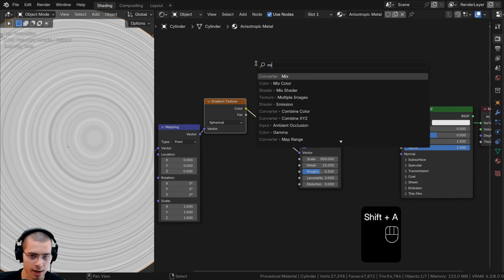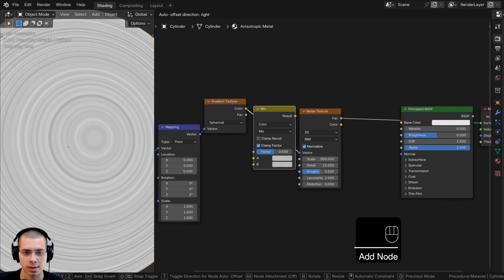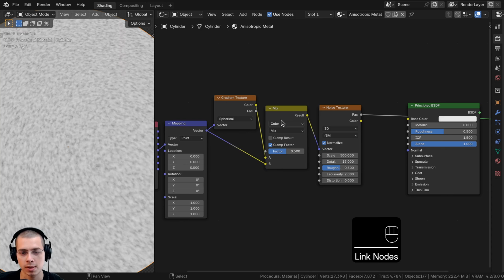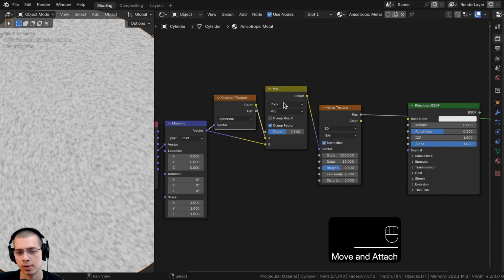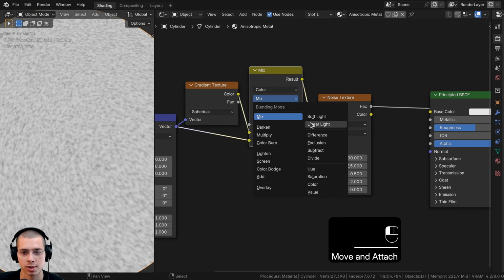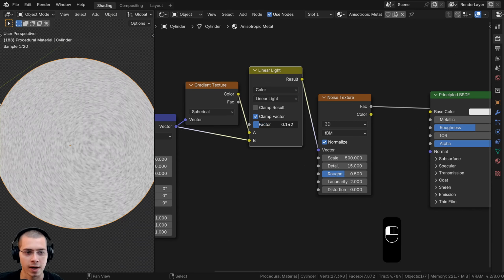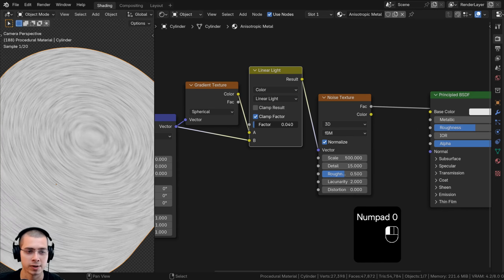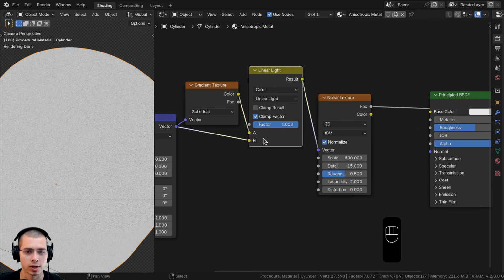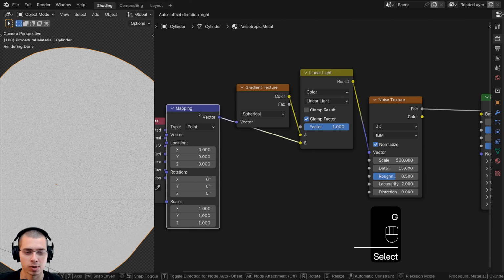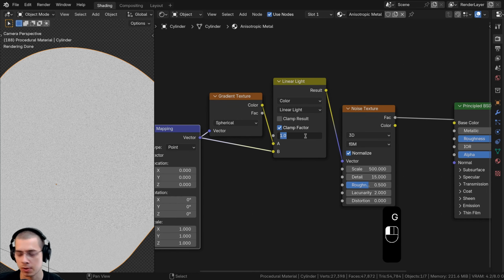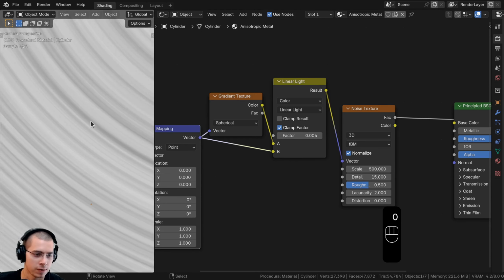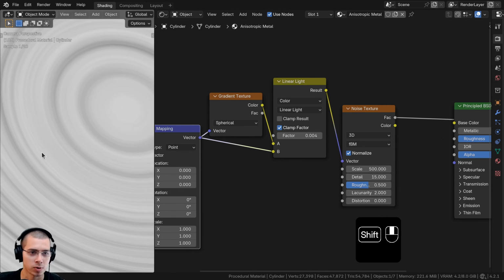So I'm going to add the mix color. We'll put the mix color between the gradient and the noise here. And I'm going to put the mapping vector into color B. And then we're going to put this gradient color into color A. And on the mix type here, let's change this to linear light. So now the factor, if I turn it all the way to 0, it's fully distorting it using the gradient. But if I turn the factor up more and more, it's going to use more of just the noise. Or it's not going to be distorted because it's using the mapping. So I'm going to turn the factor to a 0.004, so it's a very small value. But if you zoom in a little bit, it's just not quite as distorted as much.